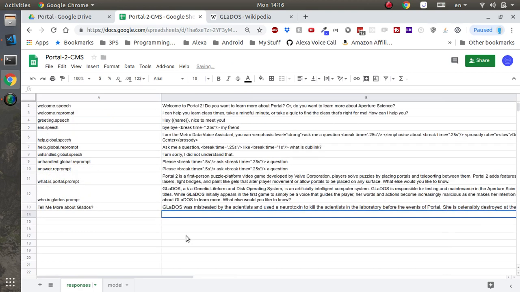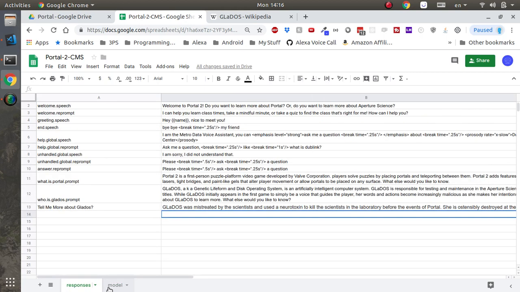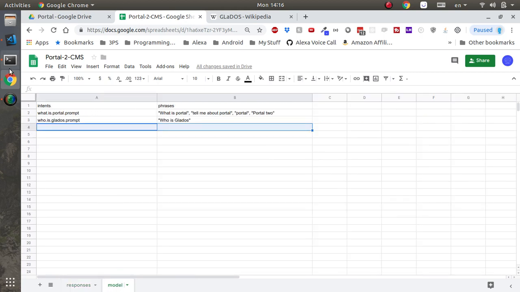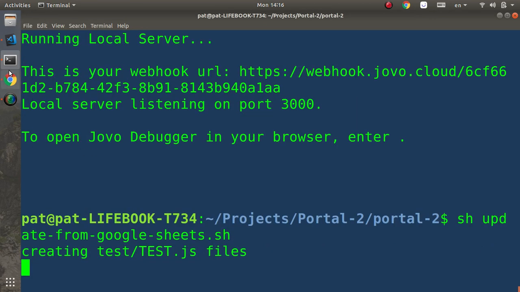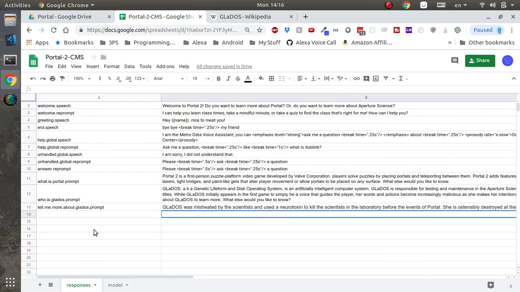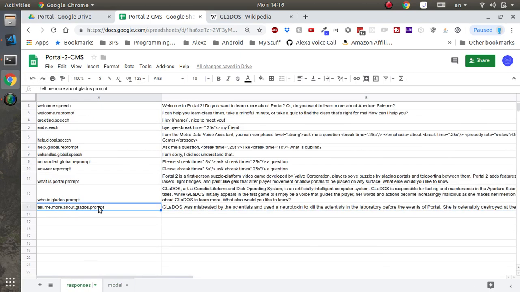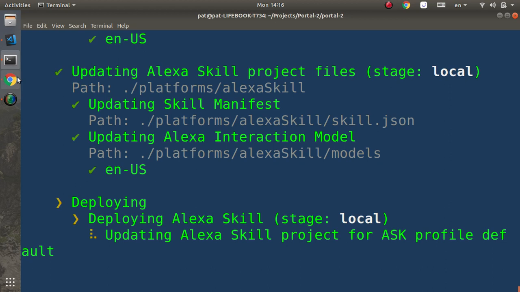Okay, so once we get a new question in there, we can see over here that we don't have a "tell me more about Gladys" anything. So now all that I need to do is run the voice first AI code base, and it will automatically go over here and add in the responses. It will also change this to lower cases with dots in it, and now it's also deploying it locally, so that way we can run the app automatically.